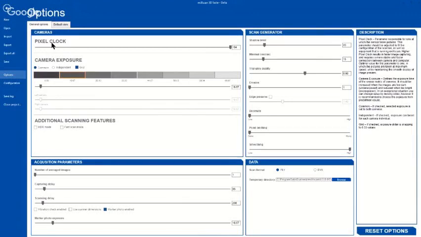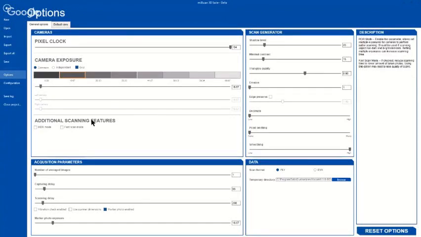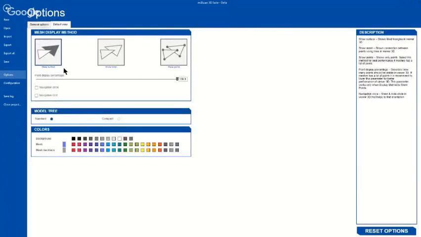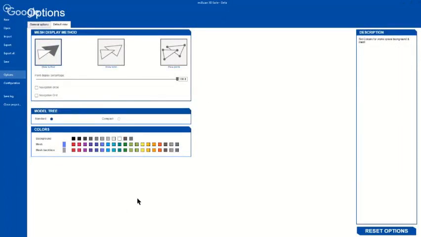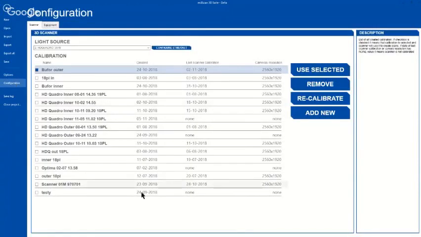For example, now I have my cursor on the pixel clock, so on the description panel I have information about what the pixel clock is and different parameters. Of course, we can set the options for the default view and configuration of the scanners, calibration, etc., and equipment.